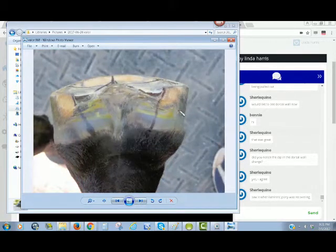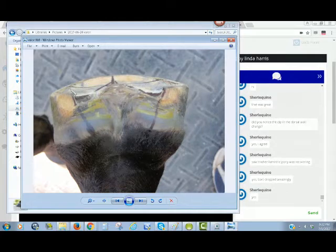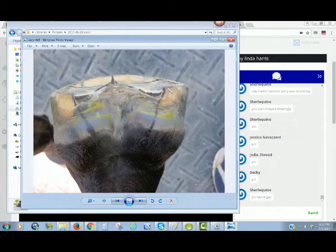See, and here's another thing you find. When this heel is trimmed further forward and the wall goes out, you'll have a nice sole platform here, but it'll be hollow on this side. I'm sure some of you have seen that on your horses, how the sole seems to be thicker on this side of the heel and hollow on this side. Okay, well, as this wall comes back in, as this heel comes back, it's going to straighten that sole out, and it'll start getting thicker like the sole you have over here.